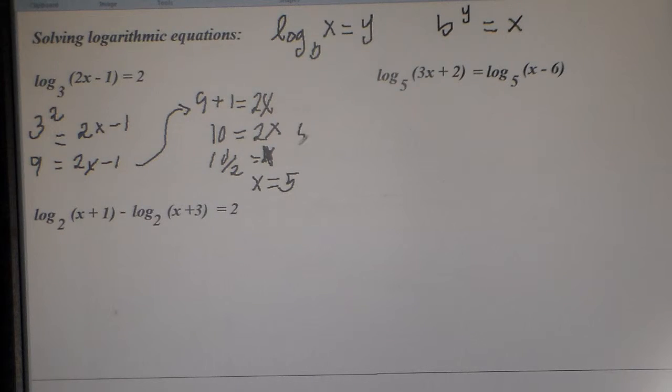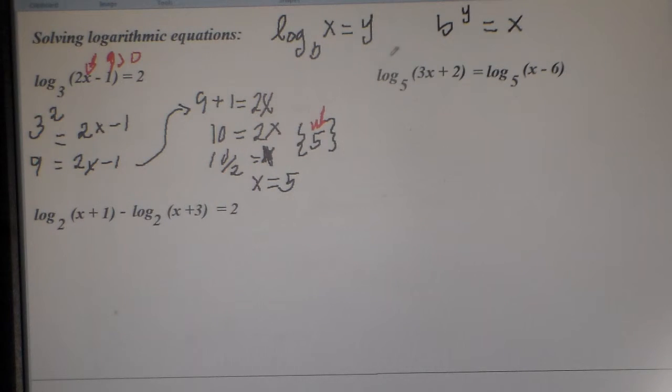The solution of this equation is 5. Always, when you solve a logarithmic equation, you have to check that the argument is greater than 0. Then you take the 5 that you got as a solution and plug it in here. 2 times 5 is 10, minus 1 is 9, which is correct, because 9 is greater than 0. Then no problem, my solution in this case is 5.